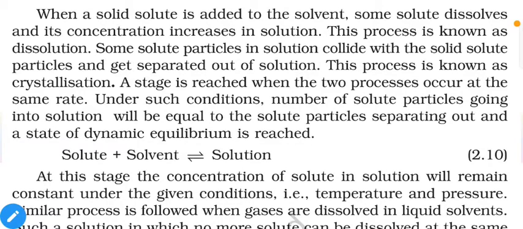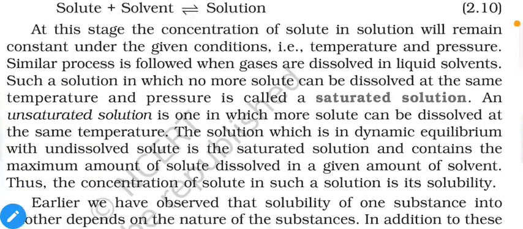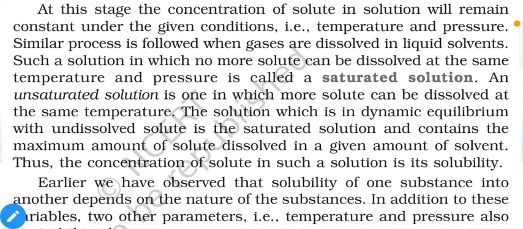A stage is reached when the two processes occur at the same rate. Under such a condition, the number of solute particles going into the solution will be equal to the solute particles separating out, and a state of dynamic equilibrium is reached. So as mentioned, solute plus solvent gives solution, and when solution separates out, it gives solute and solvent, and at equilibrium both of these reactions will be at the same rate. At this stage, the concentration of solute in the solution will remain constant under the given conditions, that is temperature and pressure.